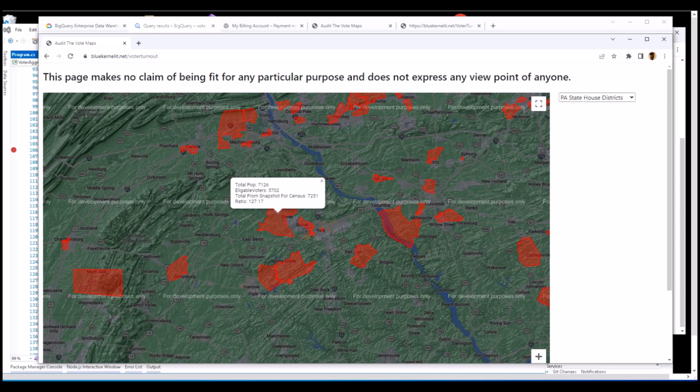So a colleague of mine has gotten a copy of the voter registrations from the Board of Elections from Pennsylvania and has ingested those into Google BigQuery. And I have then ran a console app and ran some queries and performed some sums and then render the data as a map.